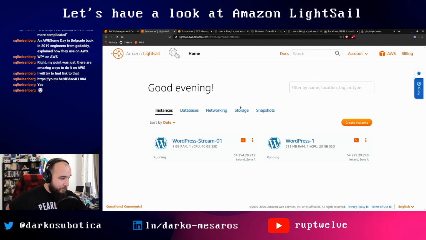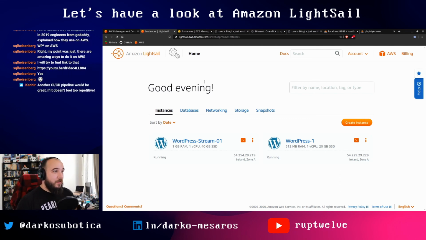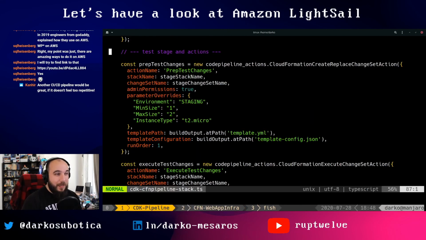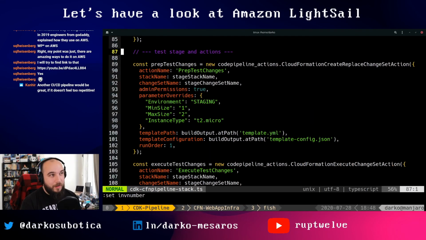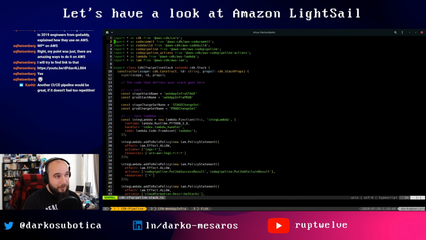Another CI/CD pipeline, absolutely. I'm happy to do another CI/CD pipeline on CDK, actually. Now, that would be cheating because I have already created a lovely CI/CD pipeline setup on CDK.